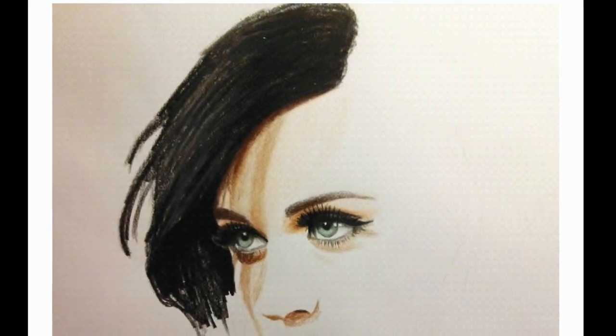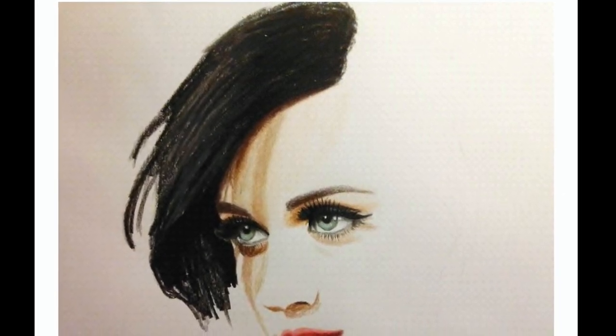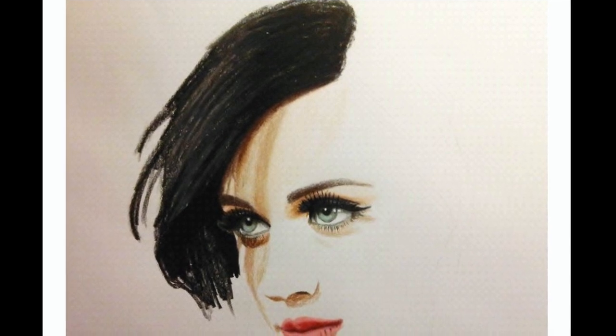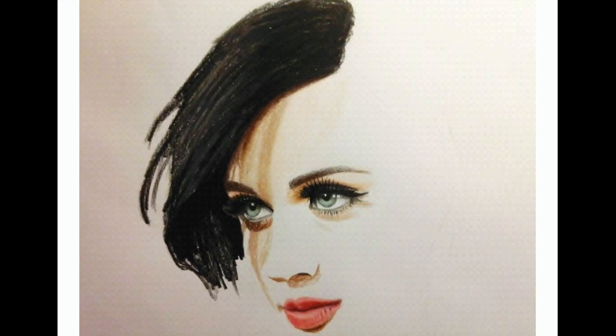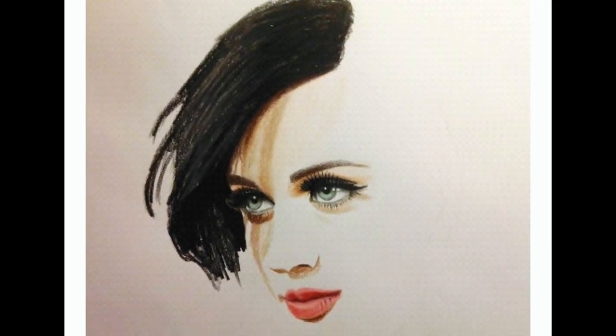We can now add some hair before we continue to draw her face so we don't have to place our hand over the already drawn face. You can use some paper to hold your hand on that, but then also you can mess up the drawn areas.